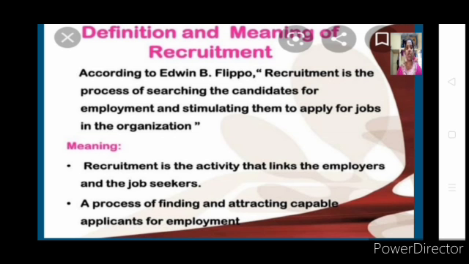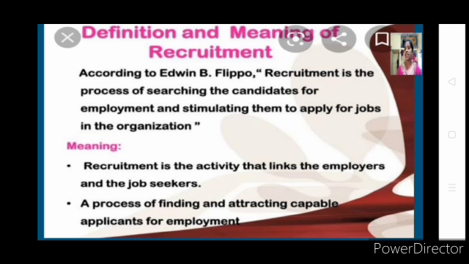Then if you observe your staffing process, you have the next process called recruitment. Initially, through your manpower planning, by using those two tools, you have identified the number of employees you need now. The purpose of manpower planning is to know what is the required manpower, what manpower I have to take into my organization.